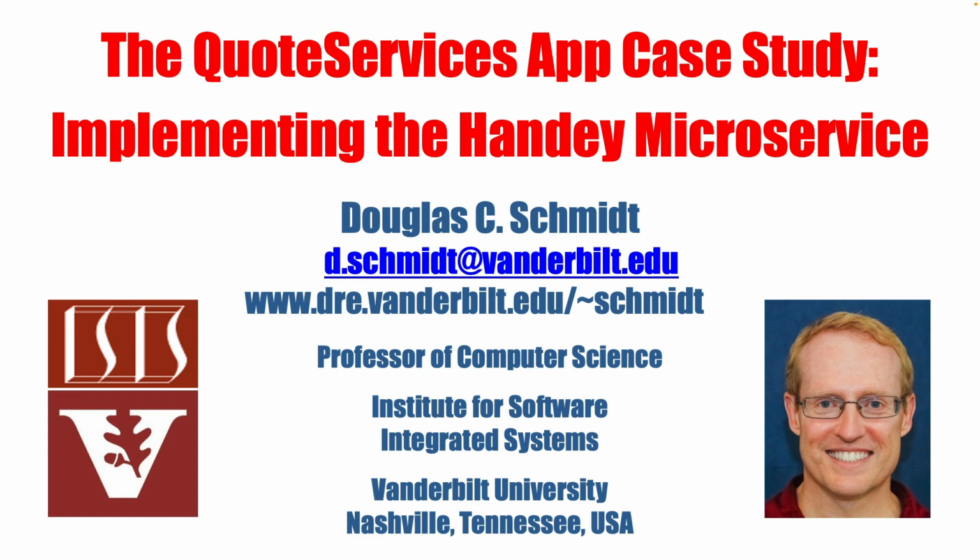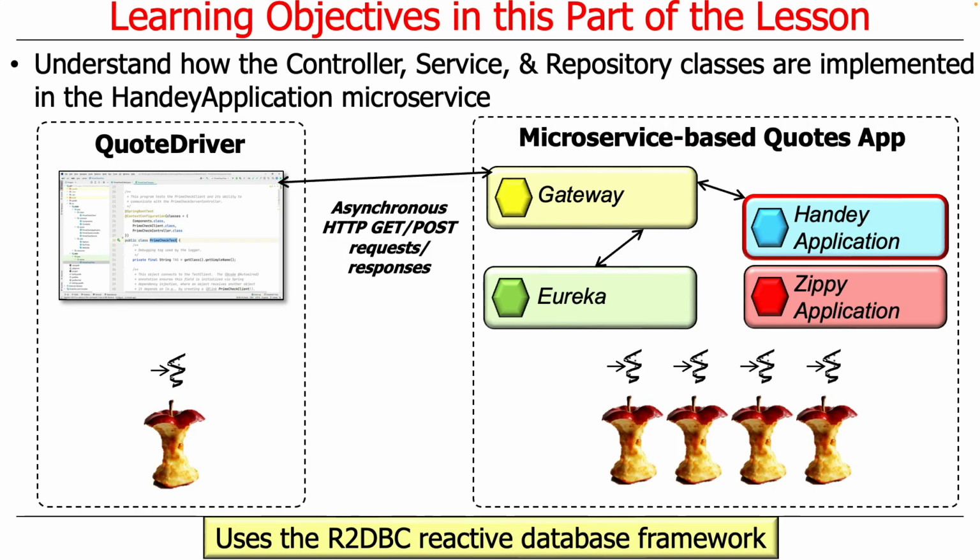So the last piece of the puzzle here is actually implementing the Handey microservice. As we'll see when we walk through this, we're going to talk about the various pieces for the HandeyApplication microservice, including the controller and the service, but most importantly, the repository classes, because that's really what matters here. And of course, that uses the R2DBC reactive database framework.